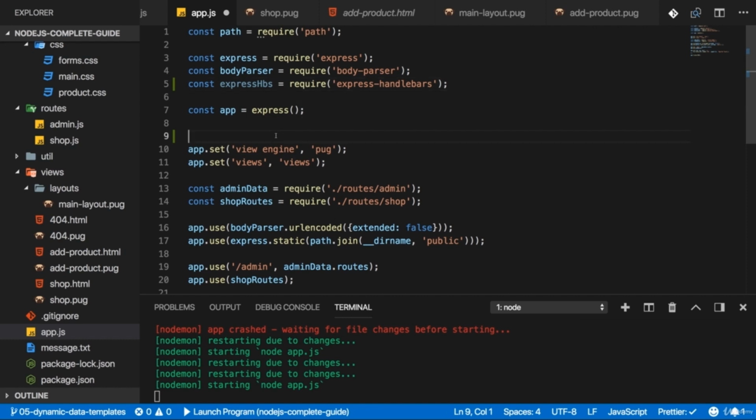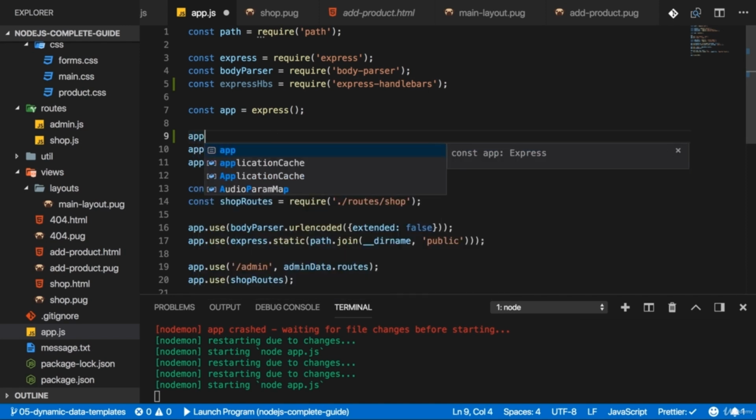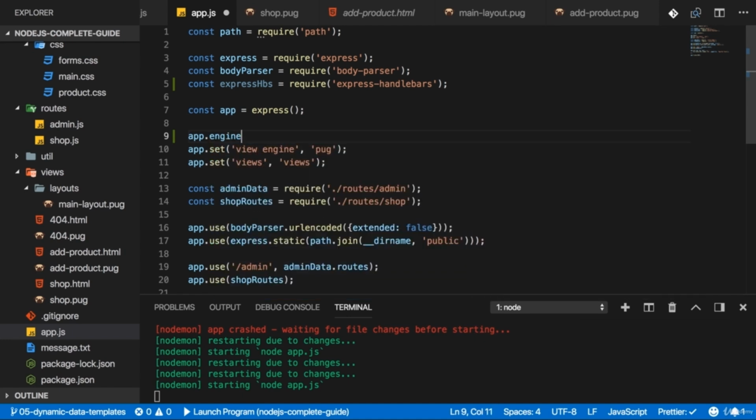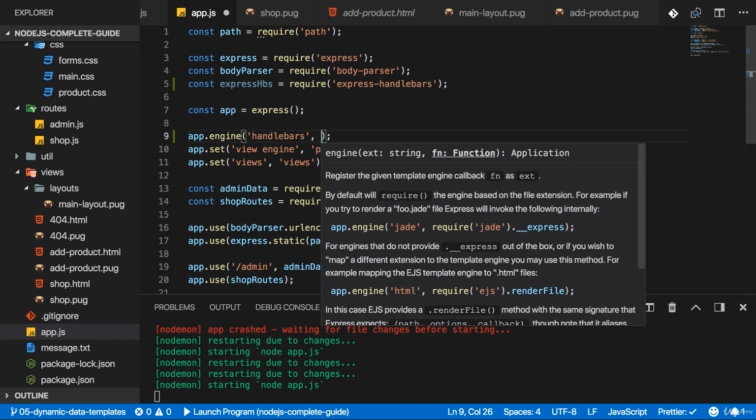So now this is imported, and now we have to tell Express that this exists, that this is an engine it can use. We do this by calling app, and now there is an engine method. And this registers a new templating engine in case we're using one which is not built in. Pug was built in kind of, Express handlebars is not. So to register this, we have to define a name for our engine. And you can use any name you want, though of course you should try to not clash with the built-in engines, to which you also find a link at the end of this module, by the way. Handlebars is a name we can use, for example. So let's give this engine this name.